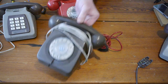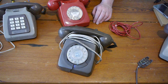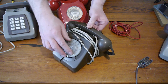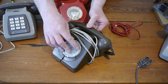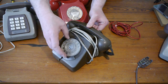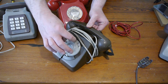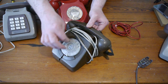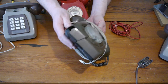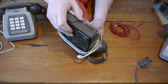And this is a perfect example. This is an 83 model. I know that because it says on the bottom it's an 83, because it's BT. But again, the dialer foot is off kilter. It's stuck, it's sticky, it's working, but you're not meant to do that. You're meant to let it go back on its own. It's sort of going, but if you look at the case, this is why it's catching.